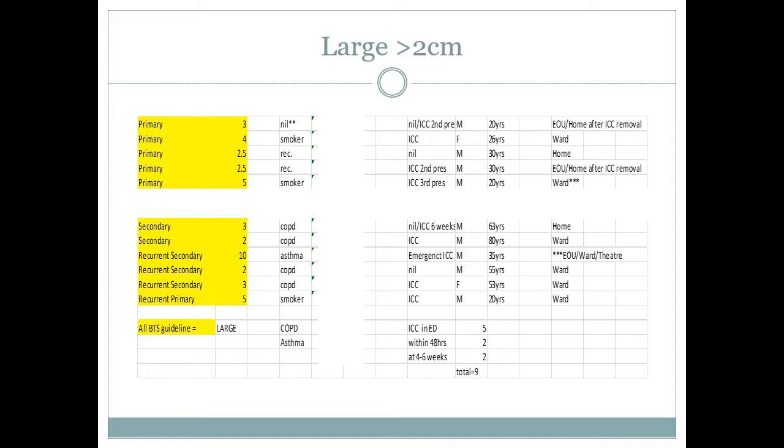Yeah, it's just that the whole idea of being in the secondary category is that the complications, the implications of pneumothorax are much higher. But you wouldn't think they'd be much higher just because you smoke ice. Maybe these guys just don't know they've got one. Maybe they're unreliable. Yeah, I think there's a sort of subset of what happens with that group of not the best reliable people. I don't know, I'm just asking about smoking ice. To look at what happens with the large group, because that was a specific question.